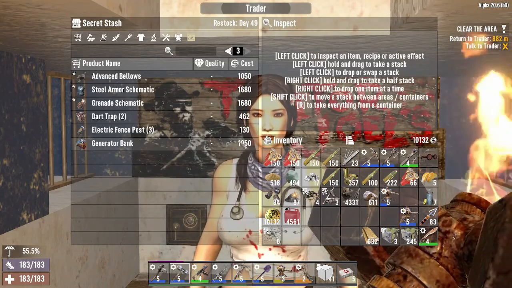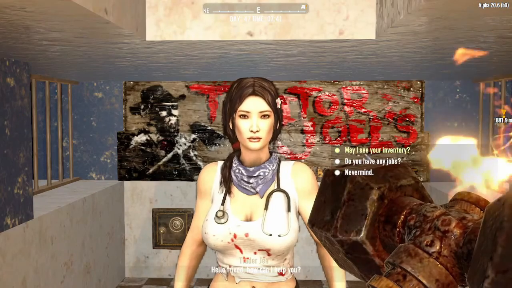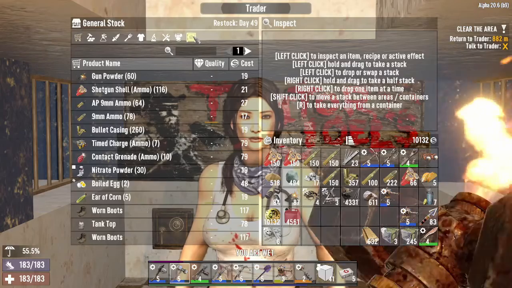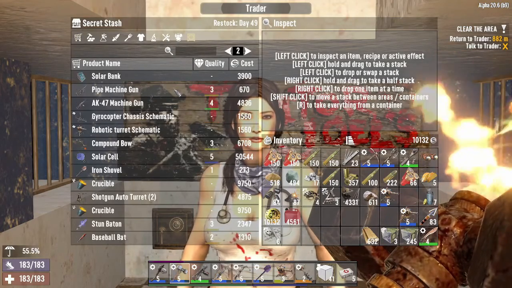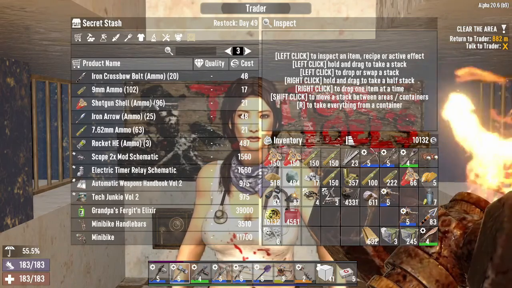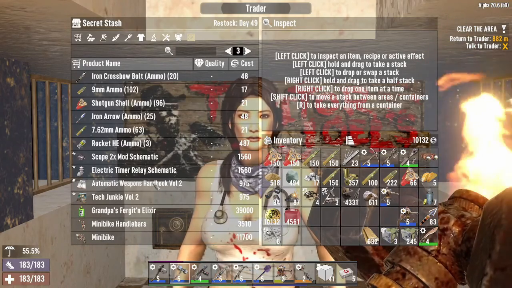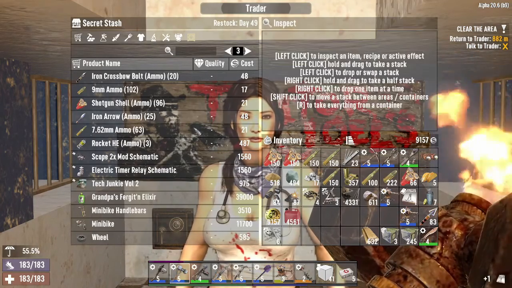Okay, and we don't have our nerdy goggles on. Don't let a zombie dog bite you in the ass on your way out. Let's wear those. And if he does, hey. So your inventory. We'll take care of it for you. Crucible. A level 3 desert vulture. What's this? Full automatic mode does 1 damage. Yeah, take that.